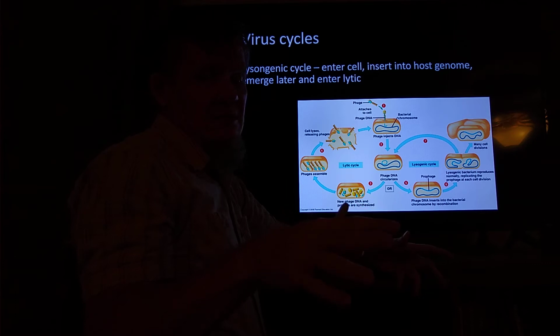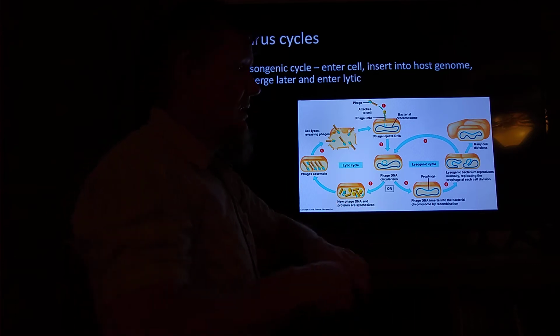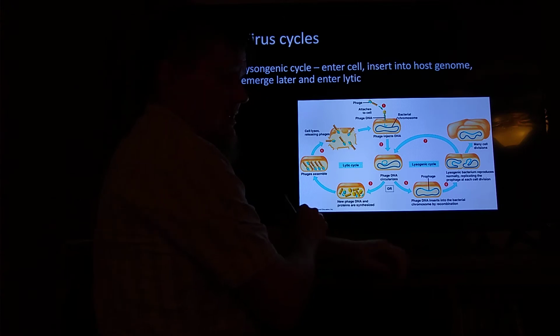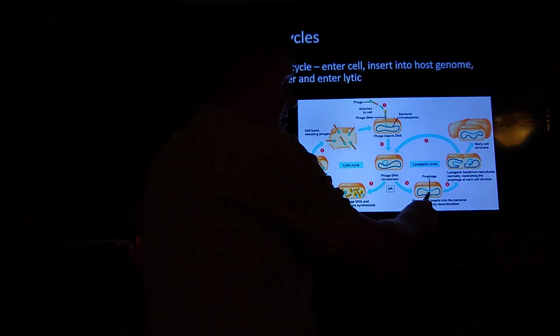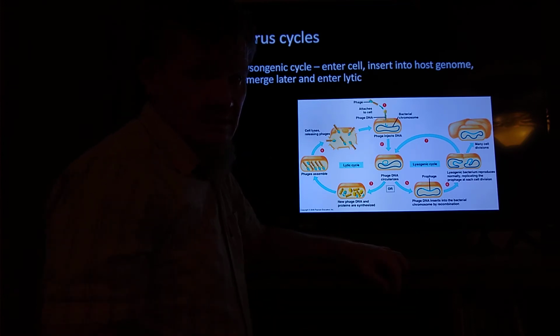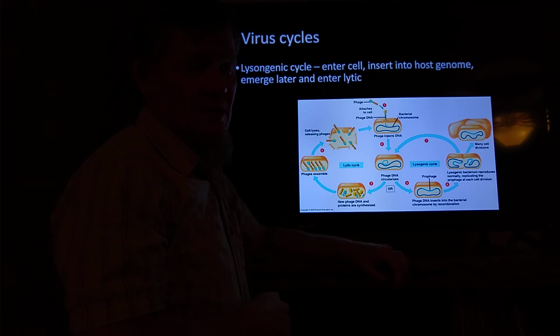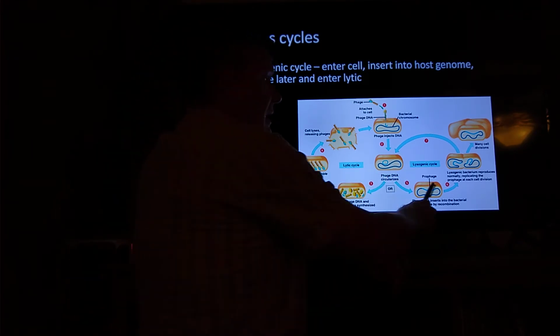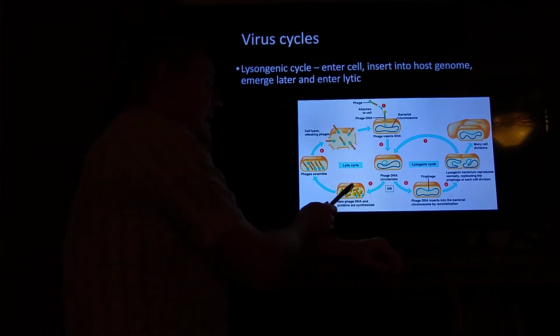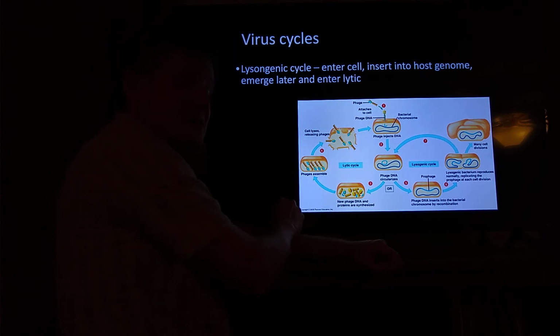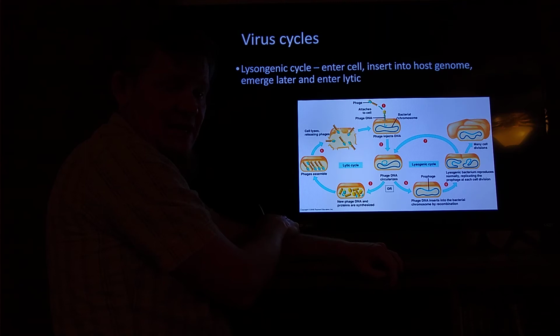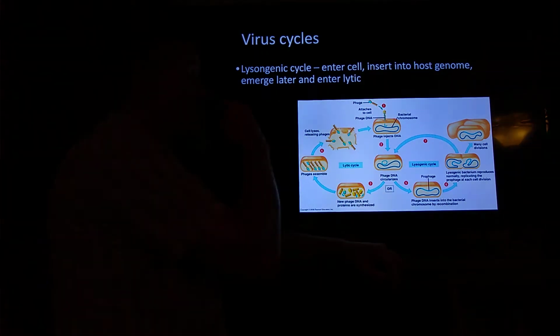Now it may be a dozen or 100 or 1,000 cells that all suddenly enter the lytic cycle all at once. I only infected one cell, but because it just sat and hid and waited, it was patient. And it waited for that cell to reproduce a number of times. And after it did, now it's like, okay, now it's time. And then all of the cells enter the lytic cycle at the same time. And so it's not just one cell that ruptures releasing viruses, it's thousands of cells that rupture releasing viruses. Massive infection all at once.